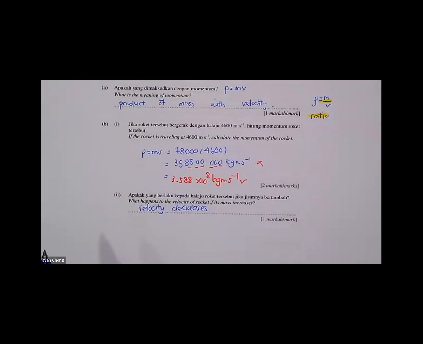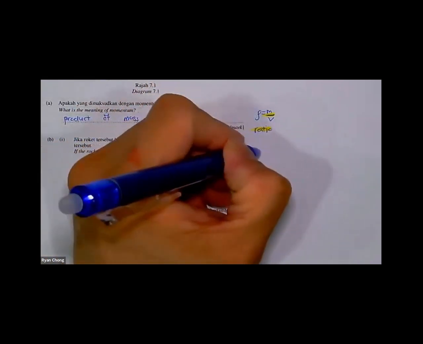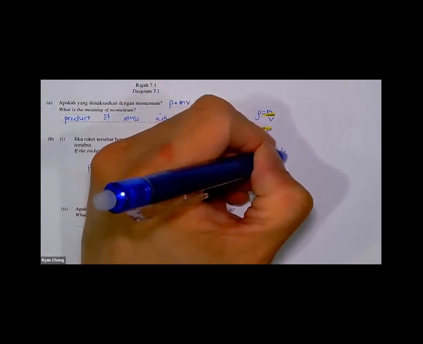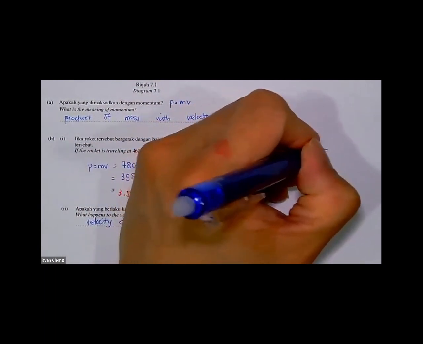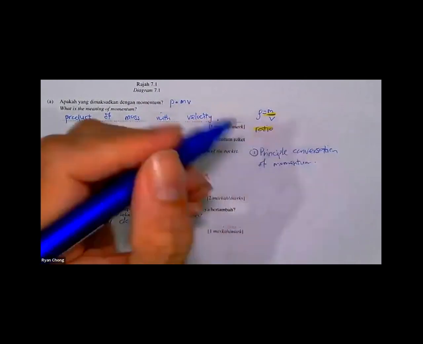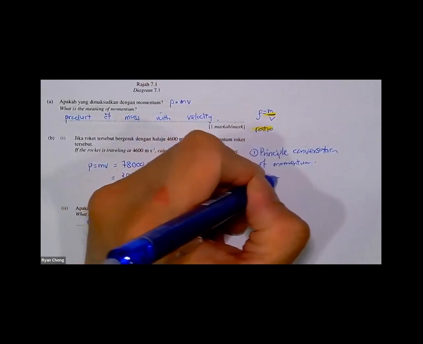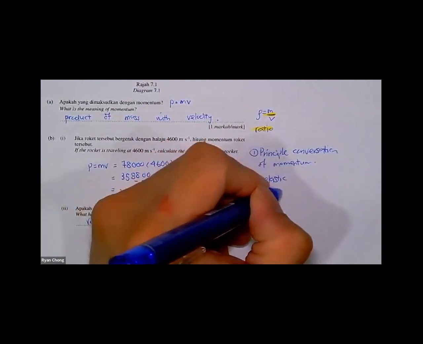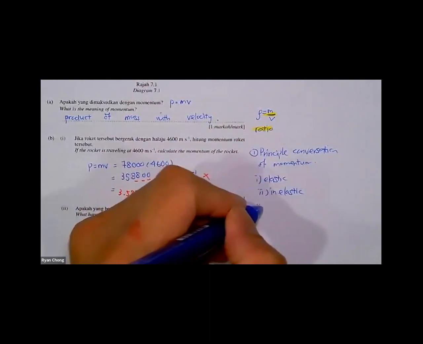Okay. All right. So since we have done with this one about momentum, here I also have some things to remind you. In momentum, what are the things that we actually have for your study? When you come to momentum, don't forget the principle of conservation of momentum. Not only this is involved, you will have elastic collision, inelastic collision, and then one more, which is explosion.